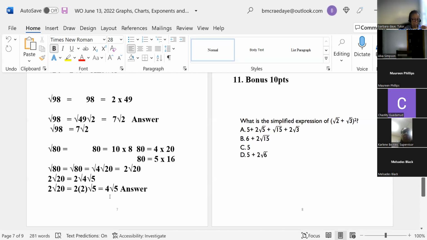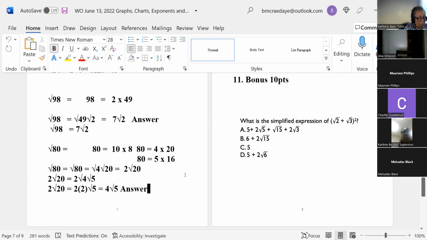4 is the coefficient and the radicand is 5. That's the radicand underneath the radical. So that's why you just say 4 for 16 times 5, you get your answer. That's right. The square root of 16 is a 4, and then this is left. Remember, this will be the square root of 16 times the square root of 5. The square root of 16 is a 4, and the square root of 5, that's a prime number, can't be factored into anything other than itself and 1. Got it? Yes, ma'am.